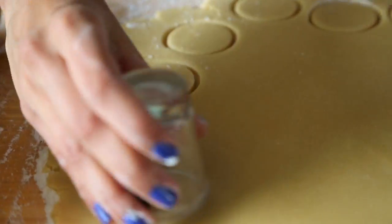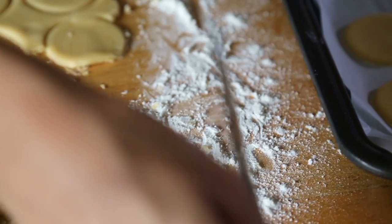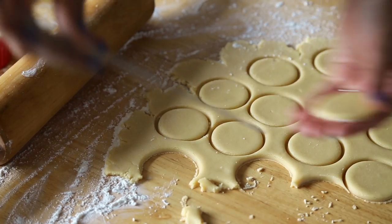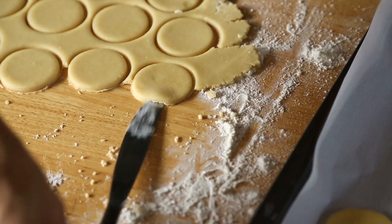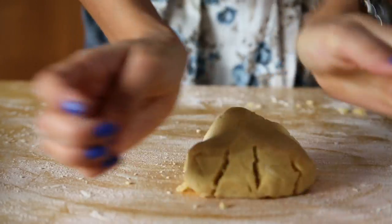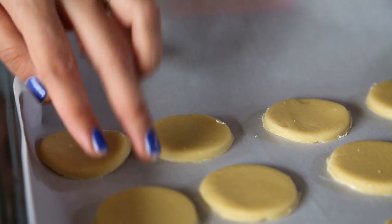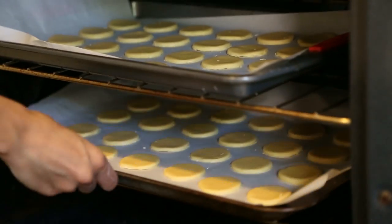Fit as many as you can in there. Transfer your little circles onto parchment-paper-lined baking sheets. Lift them off the surface using a butter knife dipped in flour, sliding the knife underneath the dough circles. Fit as many as you want — let's make good use of our oven. You can continue rolling out the excess dough and make more circles. Put your pan in for about 10 minutes. Don't leave your mini circles unattended — they'll be done when some start browning.